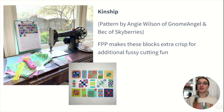And finally, Kinship. Now, this is a pattern by Angie Wilson of Gnome Angel and Beck of Skyberries. And this is my big magnum opus that I've referenced several times this morning. These are all blocks that could be traditionally pieced, but by foundation paper piecing them, I have the opportunity to do a little bit more fussy cutting, make these edges sharper. It just ups the level of my piecing a little bit along the way.